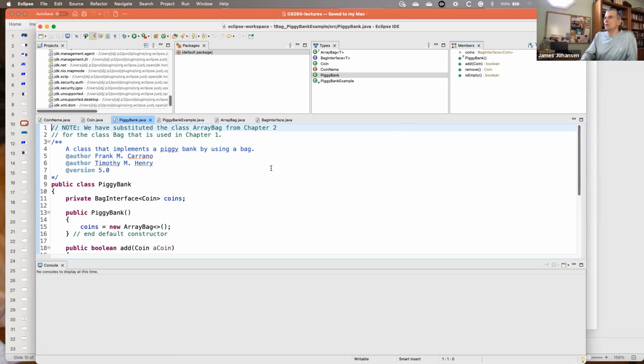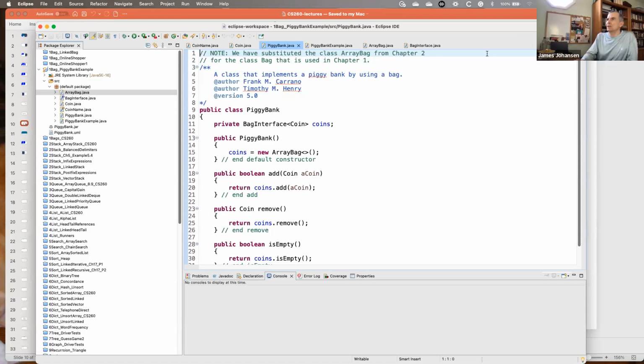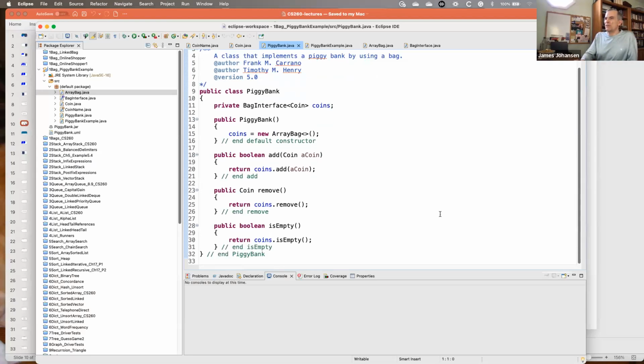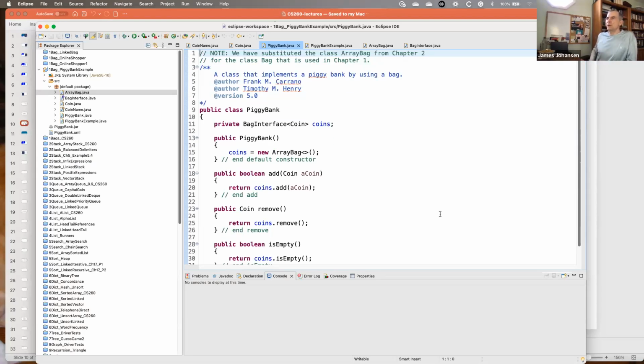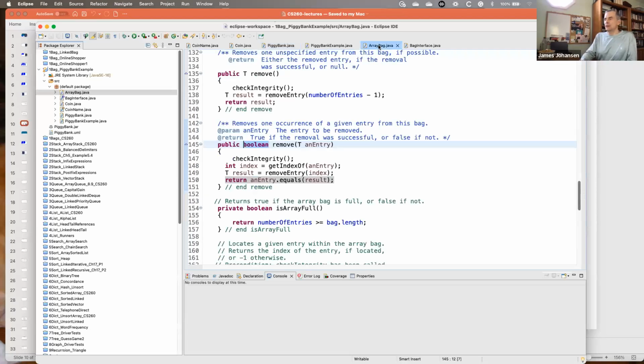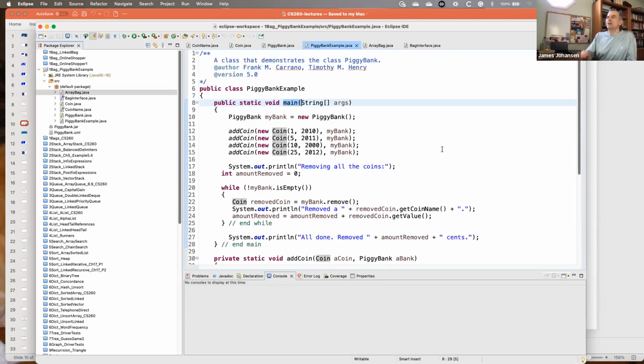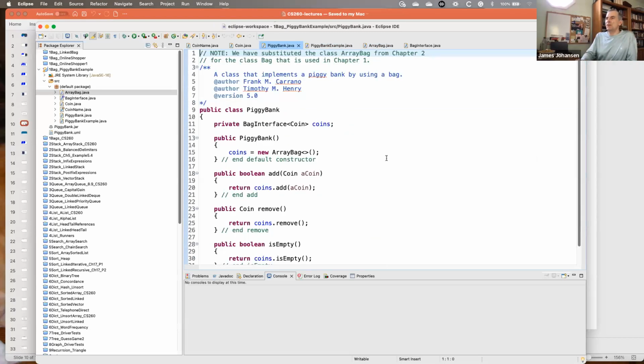And so this is kind of almost like a wrapper, if you will, for the implementation of all of the methods. So you have the interface defines the must-have methods, the array bag implements those, plus you have a few private ones for if you have the characteristics of the type of implementation that you have. Then we have the piggy bank example where we have the main. Now we have these specialized methods that are the way that a piggy bank is going to act. So it's a more specialized kind of bag.